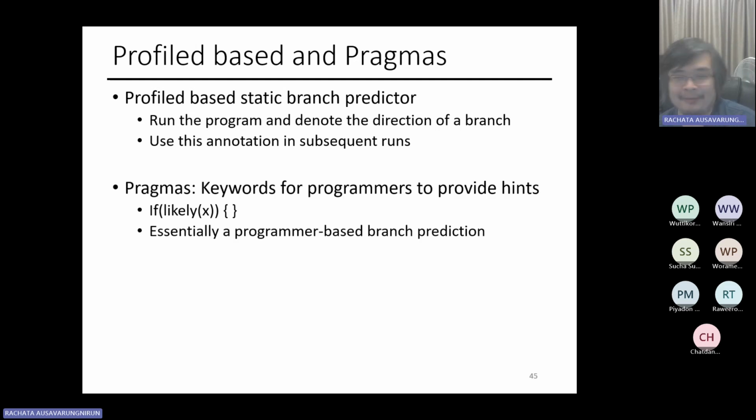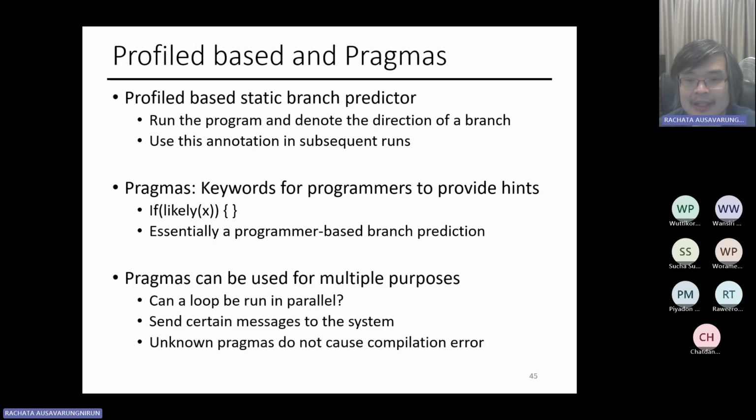Pragma is something the programmer can use. These are keywords that you can hint to the hardware. For example, you can make a new API such as likely, if likely X. It means that this if is likely, so the hardware can follow that and know the outcome of the branch, hopefully.